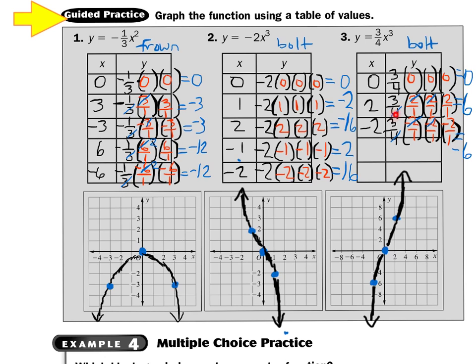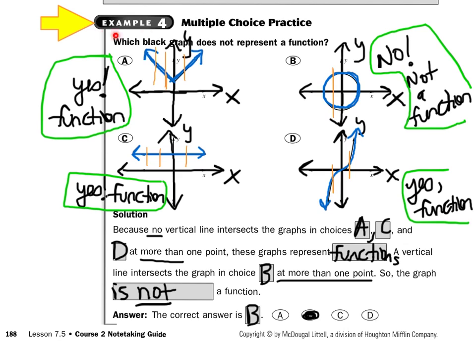2, the 4 would cancel 2 of the 2's, because that's 4 divided by 4. So that just leaves me 3 times 2, which is 6. So I'm going to go to the right 2 and up 6, and I graph that point. And then I did negative 2, and that gave me negative 6. So I went to the left 2 and then down 6. And then sketch a really smooth lightning bolt. Okay, now example 4 is just using that pencil test that we talked about last time, okay?